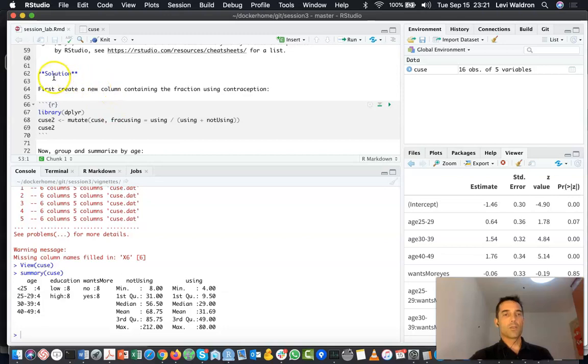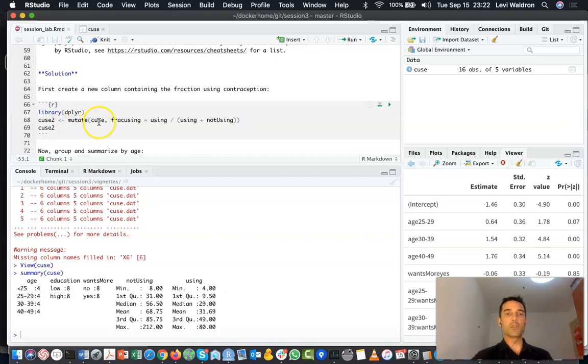So to solve this, first I need a new column that actually has the fraction using contraception. So you recall that this data set had 2 columns, using and not using. So I'm going to make a new column. That's what mutate does. It mutates a data frame or a tibble if you're using tibbles, but it mutates your table by creating a new column.